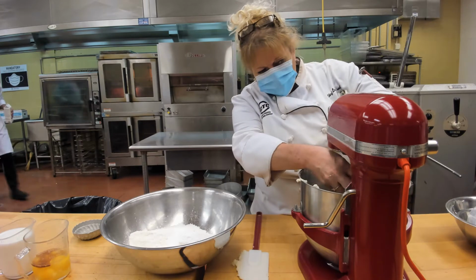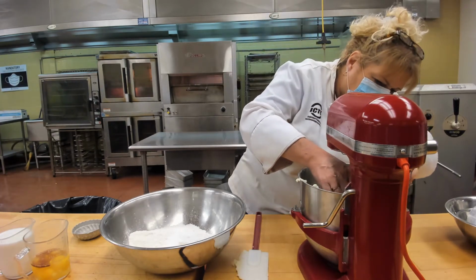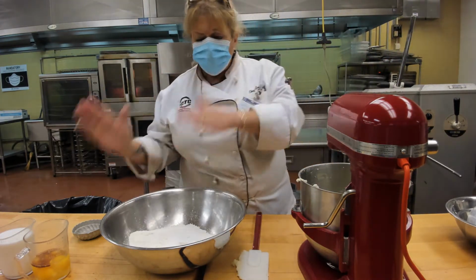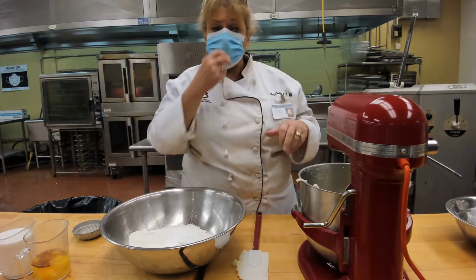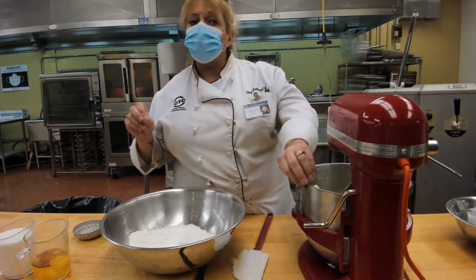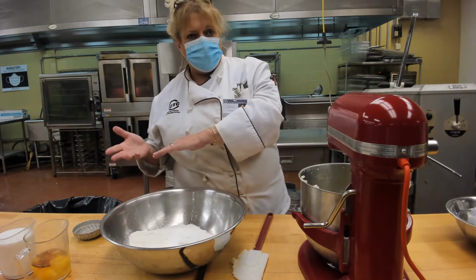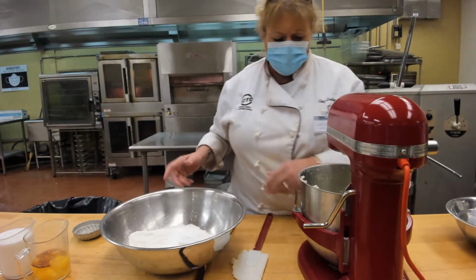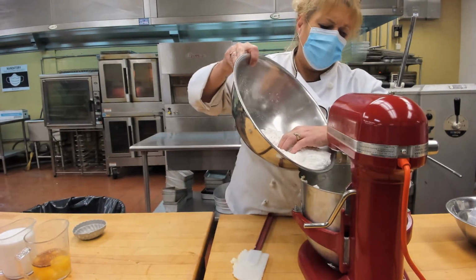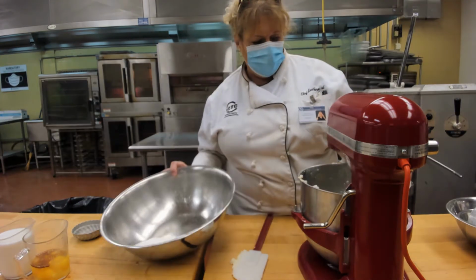Now, when we do creaming method for cakes, it's a little different than when we do it for cookies. For cakes, we use a third of our ingredients 3 times and scrape after each use. For cookies, we do it all at one time. We put all our moist ingredients in, and then we put all our dry ingredients in. Cake's a little bit different. So what I want to do is start out with about a third of my flour, or my dry mixture. It's not just flour. So about a third of my flour in.